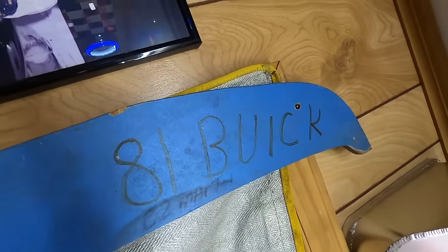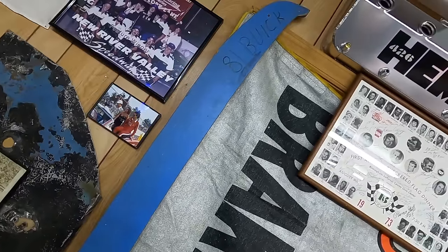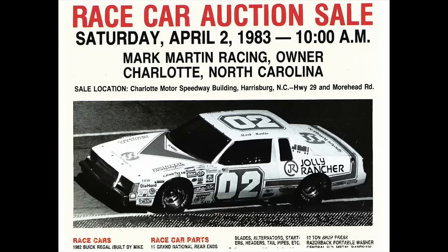It's an '81 Buick — I don't know if that had been Apache Stove or not. A lot of people don't know I relieved for Mark Martin in '83. I've got a picture of him pulling out of the car — Herb Nab was with him at Pocono. A hole came in, he blew a piece of exhaust out through the boot, and he got sick of the fumes. I got in it and ran about 50 laps. Mark's a little fella — the steering wheel was into me so tight, and when I'd go into a corner I had to turn the steering wheel as hard as I could. I told him I was give out — there was just too much tension on the steering wheel — and they put him back in it.